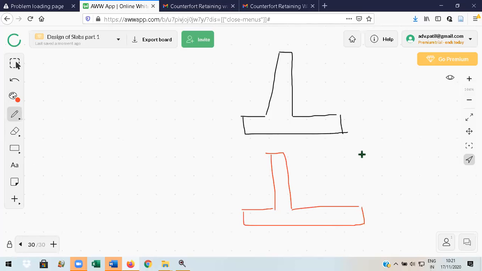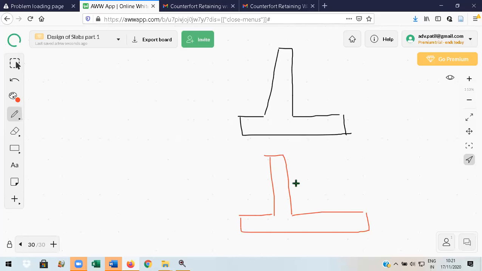The basic difference when you see here is, the first difference is, when you look at the stem, the thickness is not uniform. In case of cantilever retaining wall, thickness at the base is more, at the top it is actually theoretically 0, but some practical difficulties will be there at the side. Some 200 mm to 250 mm can be adjusted here. The bottom thickness depends upon the bending moment criteria.